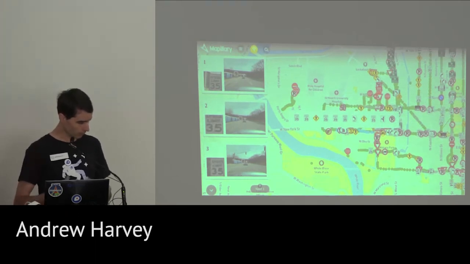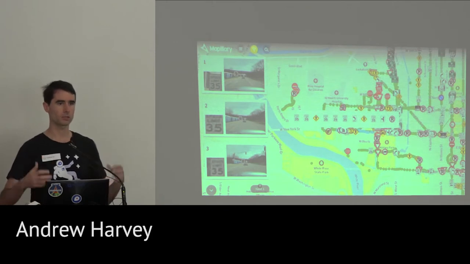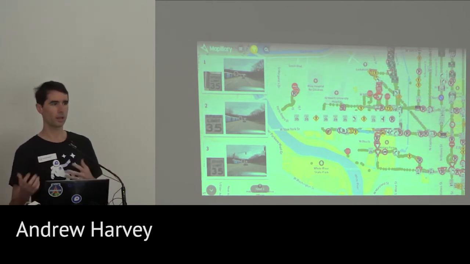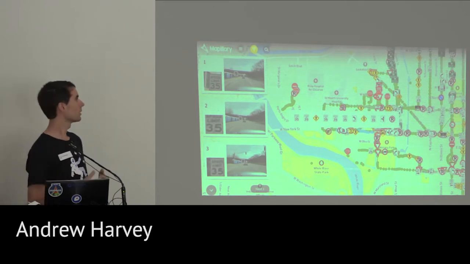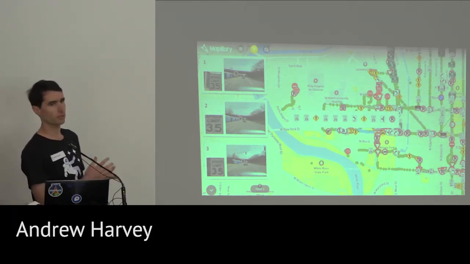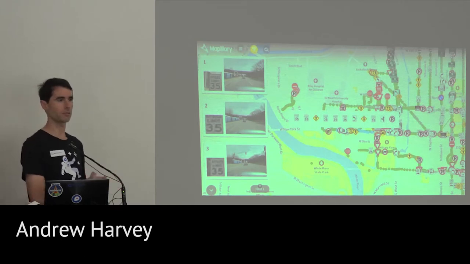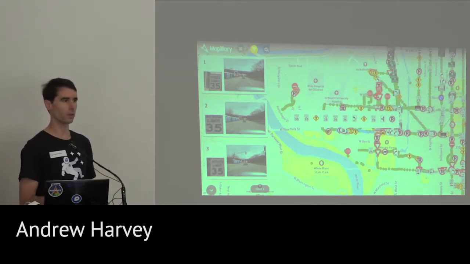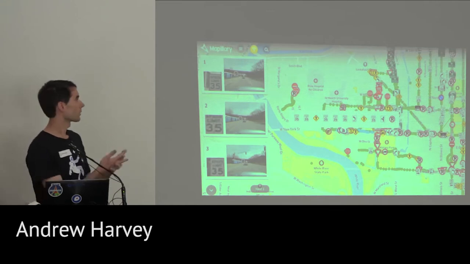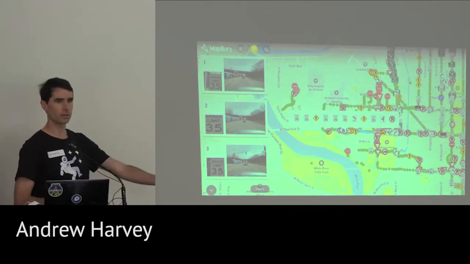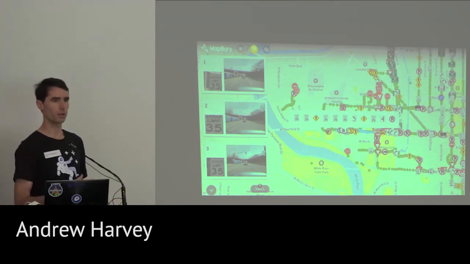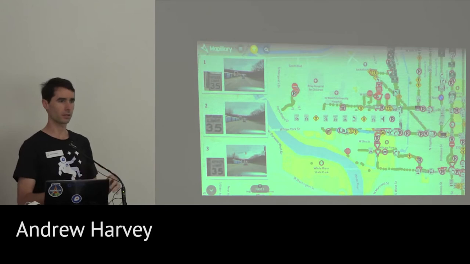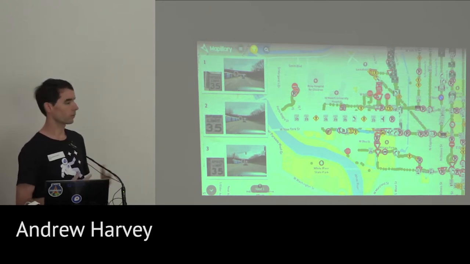From that, there's a whole bunch of computer vision algorithms, AI algorithms, that run on that imagery to do things like detect traffic signs and various assets. Whether it's traffic signs, or pits in the ground, or fire hydrants, or a whole bunch of assets that they automatically detect from your images.